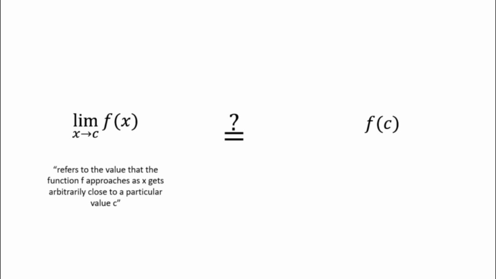On the other hand, the function evaluated at c refers to the actual value of the function when we input the specific value c. It is the output of the function at that particular point, indicating its precise value on the graph. And as we have said earlier, they need not be the same. Throughout this lesson, we will carefully distinguish between these concepts. So let's dive into it.